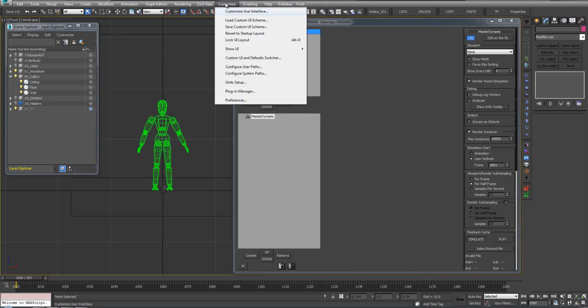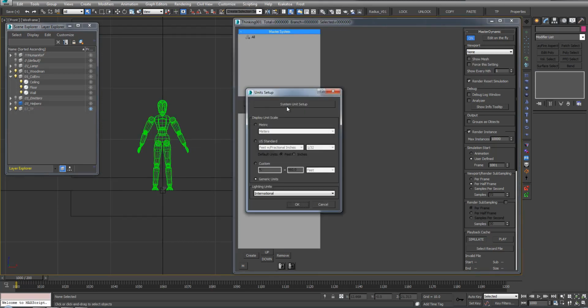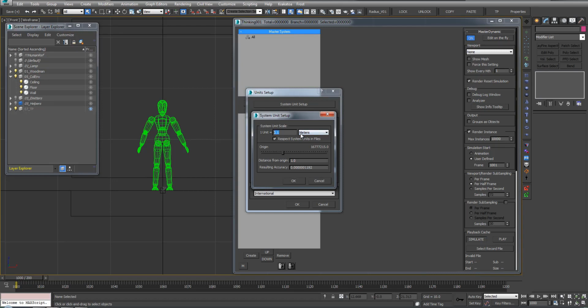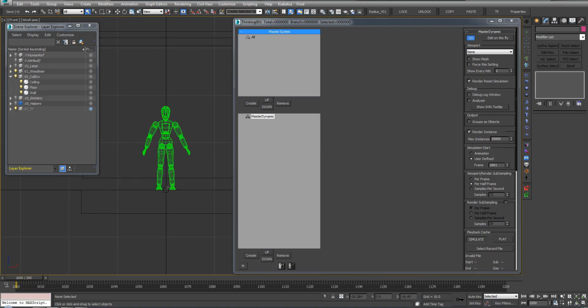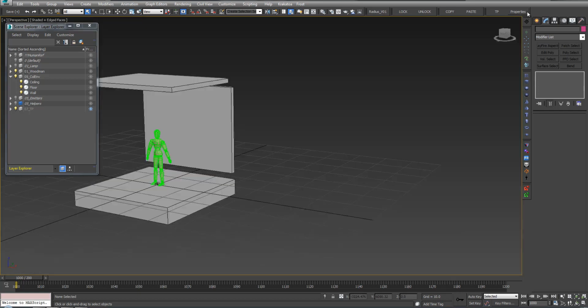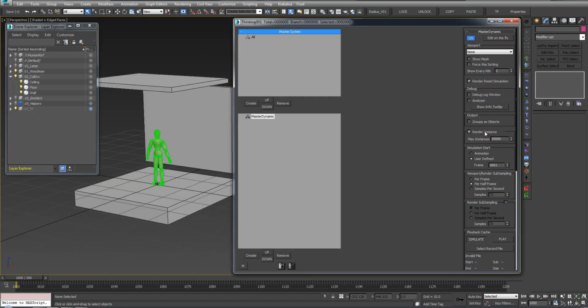Let's check our unit scale. We got meters, where 1 unit equals 0.1 meters, so make sure that is the same as mine. Also, timeline: you're going to want to start at 1000. That is the visual effects standard for studios, so good thing to know. Also, for the UI, I've turned everything off here. User defined: let's start at 1001 and put your subsampling to half frame.